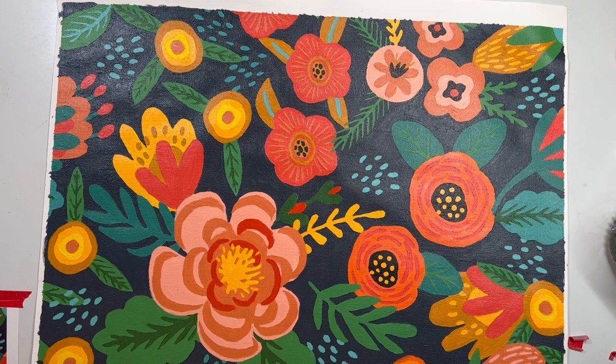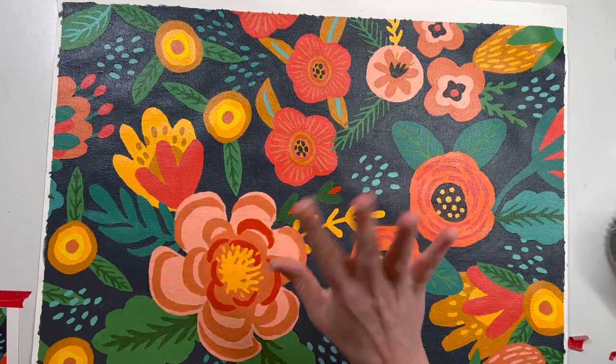That is all for the painting on this one. This kit actually came with a mounting set — it's like a wooden bar that goes across the top and the bottom — so I'll probably pop in for another video on that. But as far as this painting goes, I think I'm about done. I love how it looks and I'm excited to get it mounted and up on my wall. Thanks for joining me, bye!